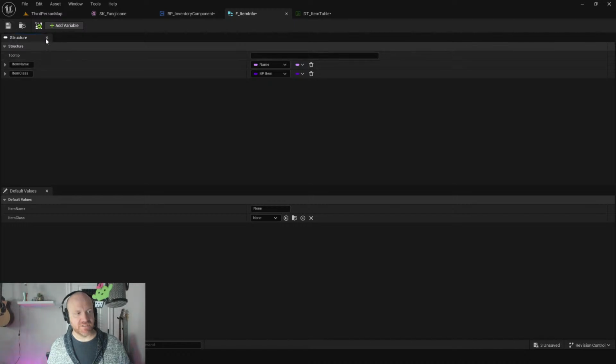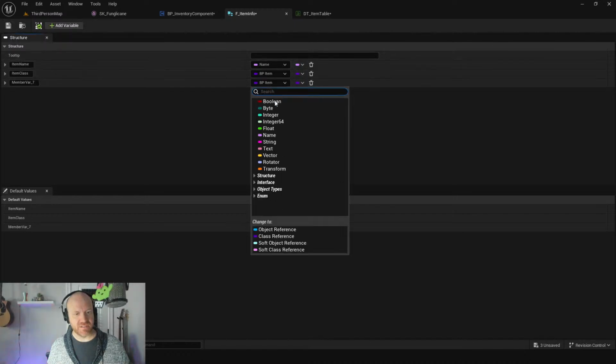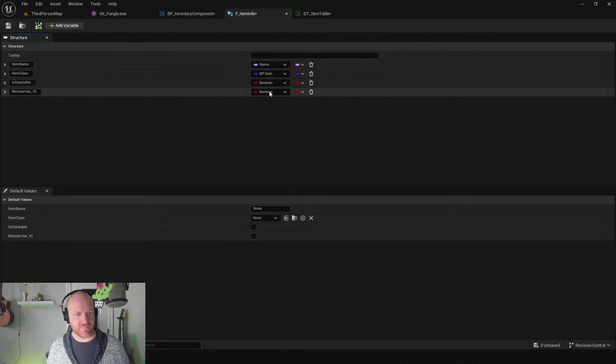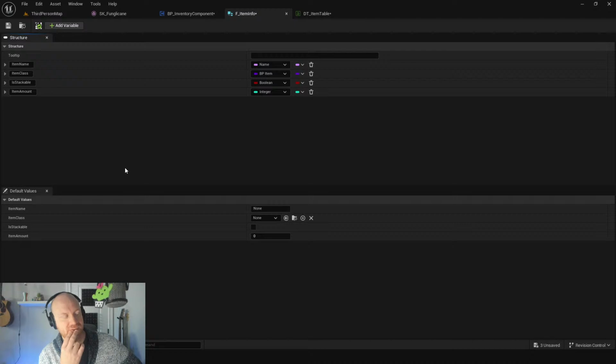I also like to do is stackable. Things like health packs and ammo and so on. And then we need an amount if we're doing that.